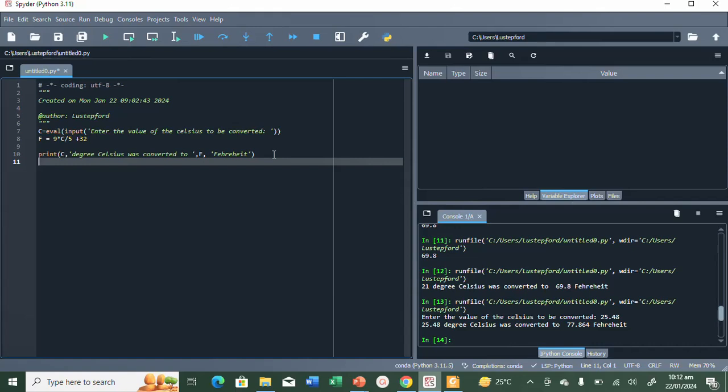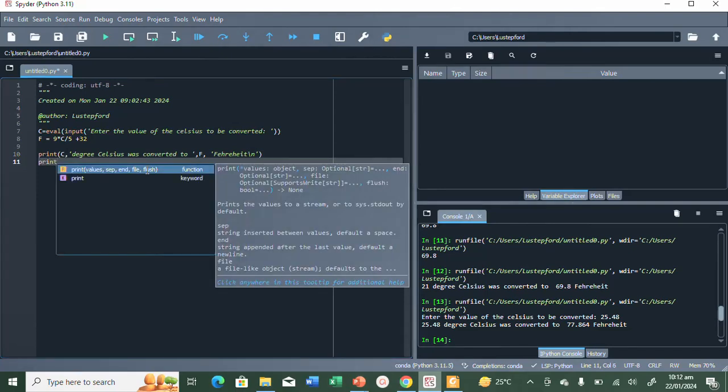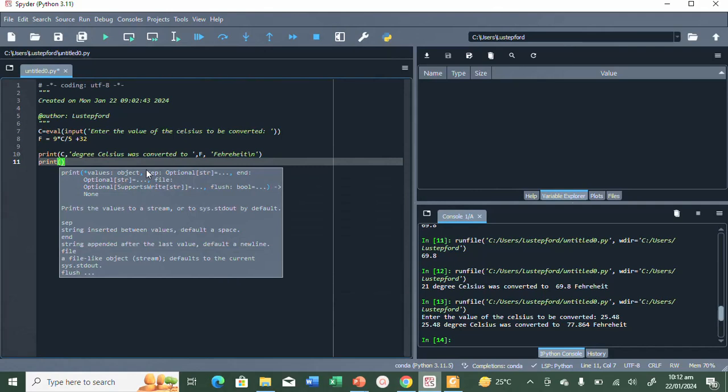Before I do this, let me just add one line. Then let's say a print, press the tab key. Now we need to write this same thing here.